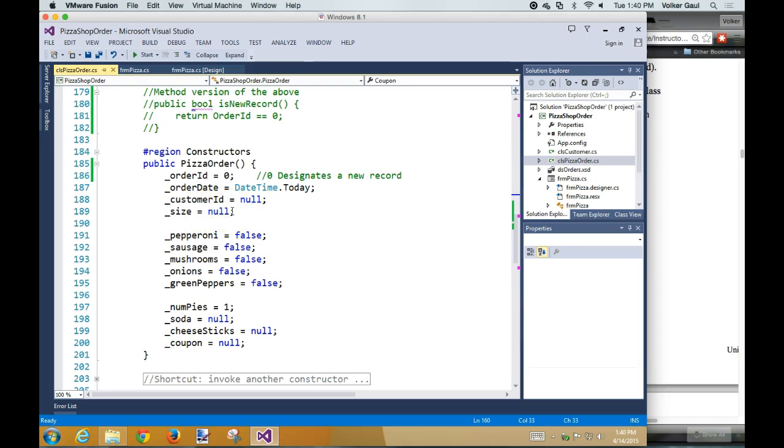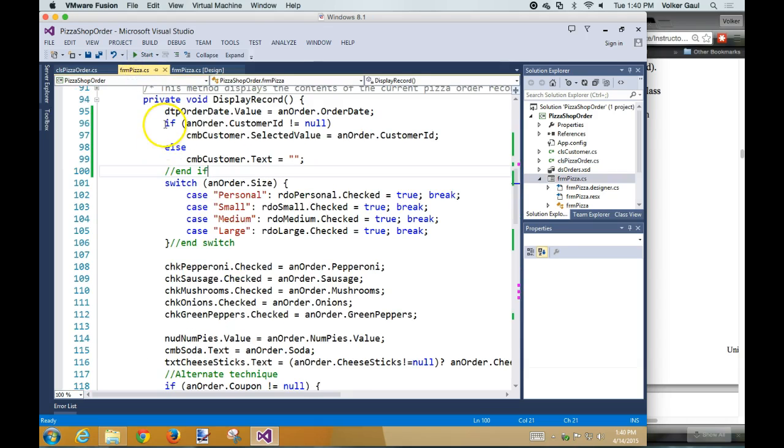You don't make strings nullable. Some of you have done that, and then you run into errors. You don't make strings nullable because they're nullable by default. Don't need to. So you can set it to null, or you can set it to the empty string, whichever suits you when you instantiate it. But it's null.